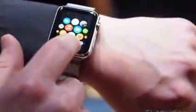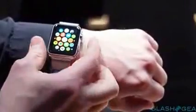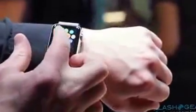So you start with this kind of home screen layout of lots of different icon bubbles. You can zoom in and out using the digital crown, which is this dial on the side. And that digital crown button is how you generally navigate around. Just like you know that if you press the home button on an iPhone or an iPad, you go back to the home, the same as here. So it doesn't matter what I'm in, I always can go back to the home screen.